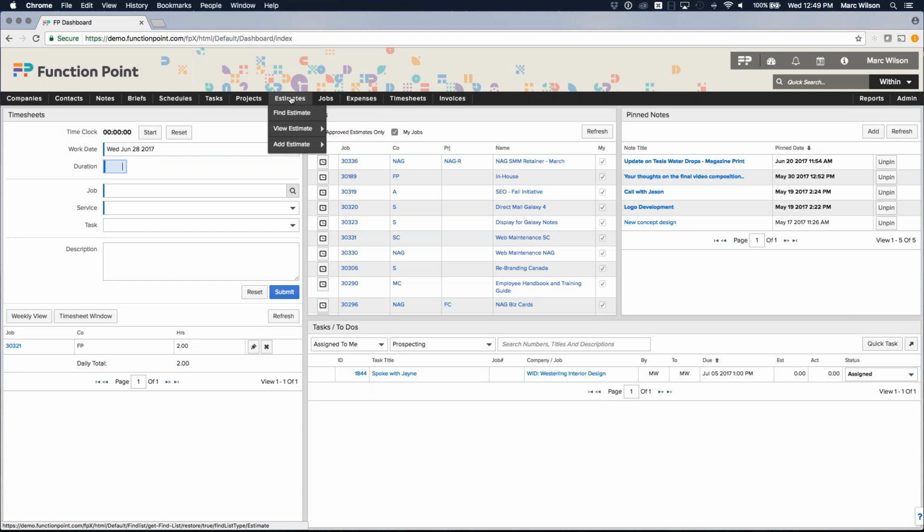And when it comes time to present a proposal or an estimate to the prospect or the client, you can quickly generate that in Function Point really easily while you're still managing it in Salesforce, so that you can run the reports out of Function Point to see a combination of signed and not signed work and what's going on there. So I think there's opportunity for companies to be utilizing this type of thing, regardless of what other systems they might be using to track and manage this stuff.